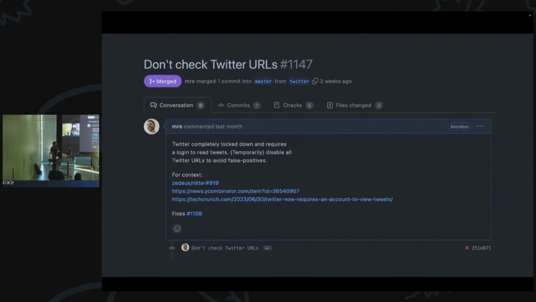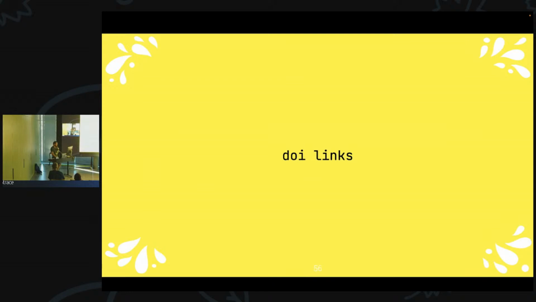These are the problems that you will encounter a lot. Does anyone know what that is? DOI link? Ever heard of a DOI link? Academia. Probably some of you have studied. Maybe you read a paper once and they sometimes have DOI links because the idea is that they should never break. It's like a unique identifier for a research paper. And turns out they break.